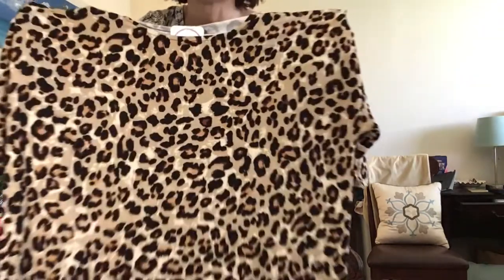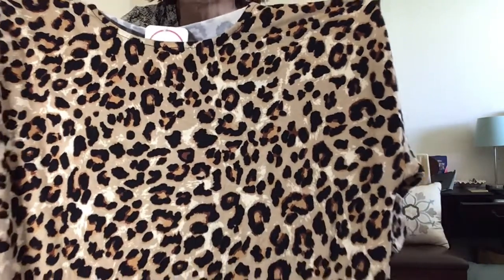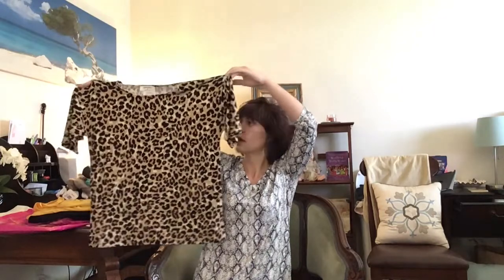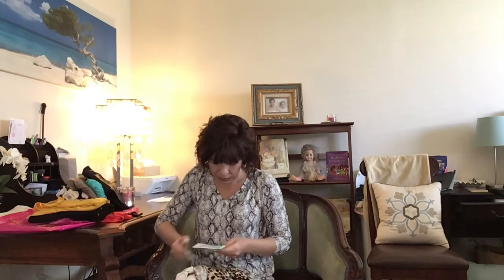This is by Zanana, it is a size small, and it also has sleeves that seem rather oversized. It's in this leopard print that actually has multiple colors — several different levels of browns and tans, and then there's some black. It seems to have a relaxed crew neck neckline, so we'll see how that fits, but I think it's going to be huge and boxy. It's definitely a rayon blend which is nice. The person styling me has obviously noted that I have a thing for rayon tops, which I totally do.